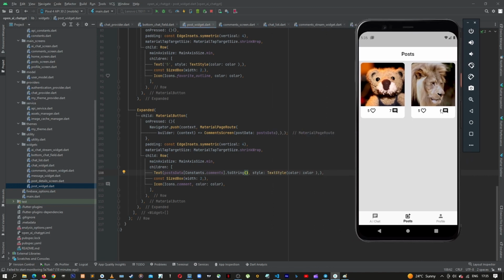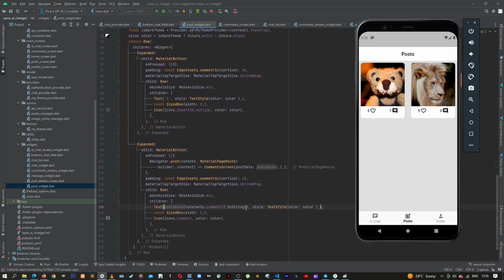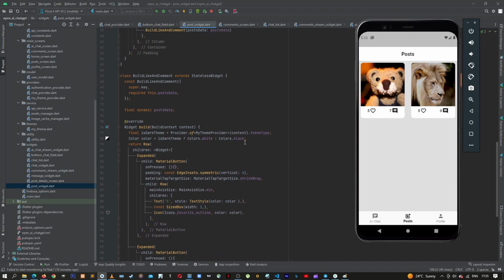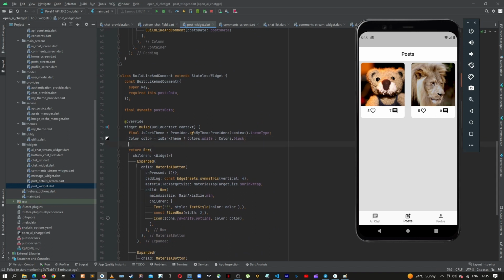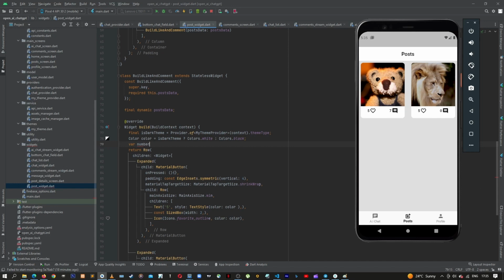So to hide this 0 here, we need to have a check here. For that, first let's copy this, and then up here, we can name it a number of comments variable, which will be equal to this.